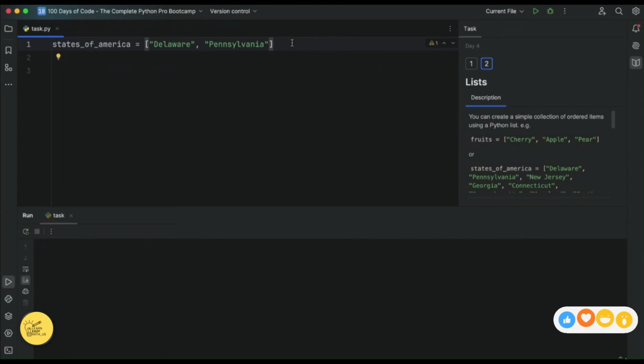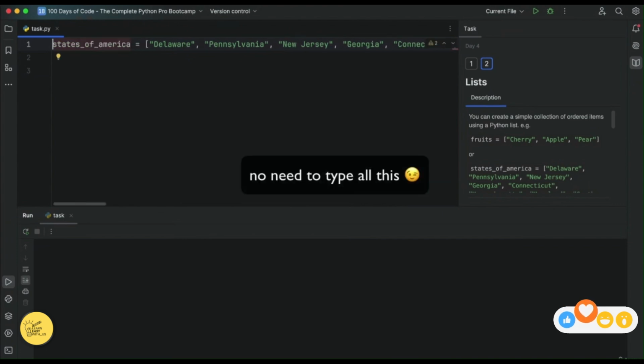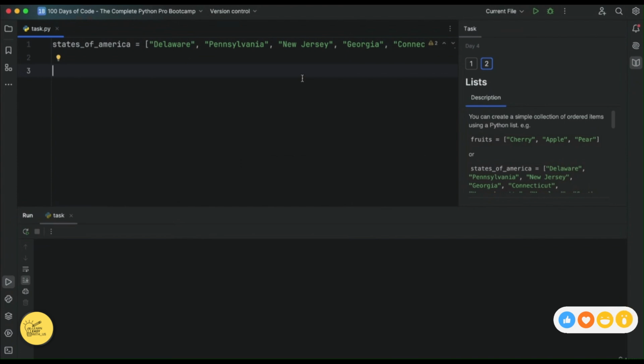You can use lists to store many pieces of related data, but they also have an order, and the order is determined by the order in the list. So this is the first piece of data, this is the second piece of data, and when you store it inside the variable, that order is not lost, and you'll be able to use it later on when you need the list. Here's a list of states of America ordered by the date that they joined the Union.